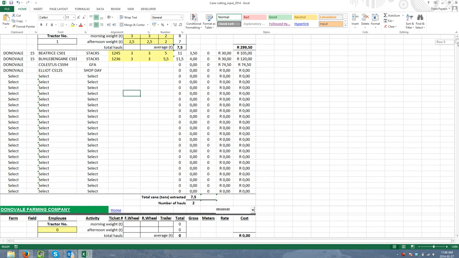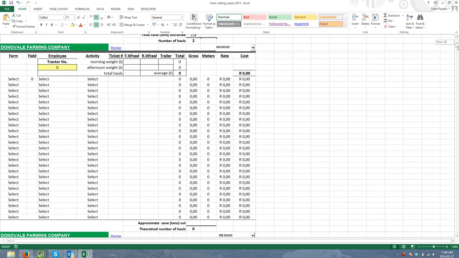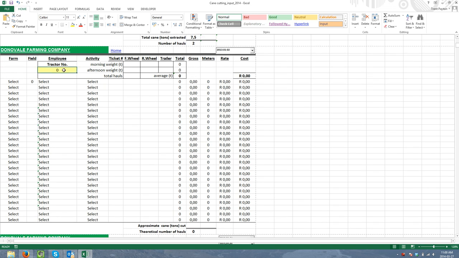Okay, so that's stacks. Alright, so now our ropes cutters, let's say it's tractor number 3. Okay, and we are cutting on mustards, so we select mustards, in field number 2. Employee is, just by the way, just to illustrate, let's say I'm the employee. Oh no, sorry, this is a new system. I didn't save the last one, so my name's not in there, but I would be in there.